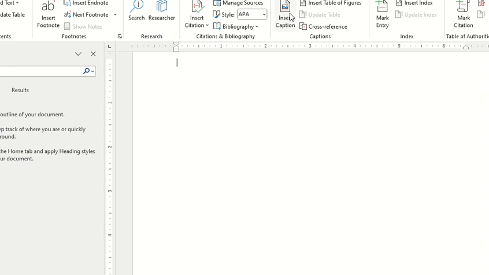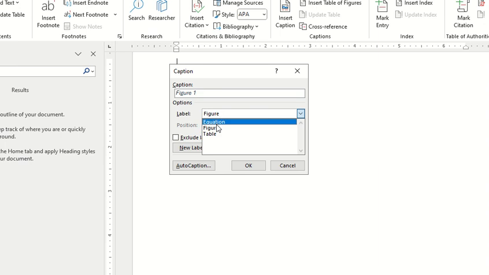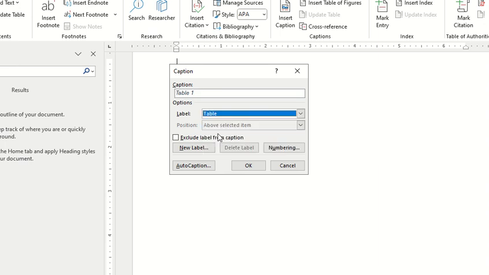So if I go here, for example, Insert Caption. What type of caption do you want? This is what we call a label. It's showing Figure because I have selected Figure. If I select Table here, it shows Table 1.